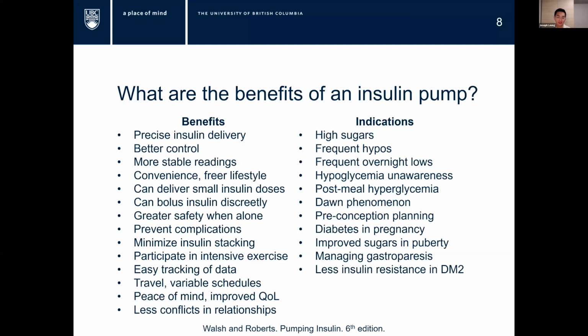There are many, many benefits of an insulin pump. I'm not going to go through all the evidence in this talk. That's not the purpose of this talk. But as you can see, there are many benefits, including better diabetes control. You can set temporary basals. You can deal with the dawn phenomenon, which is very, very difficult to deal with using insulin injections. But with an insulin pump, these are things that we can more precisely manage, and we can just really pinpoint the basal rates or the carb ratios at different times of day to manage those higher blood sugars or even low blood sugars.